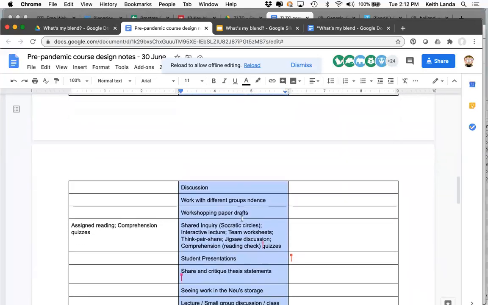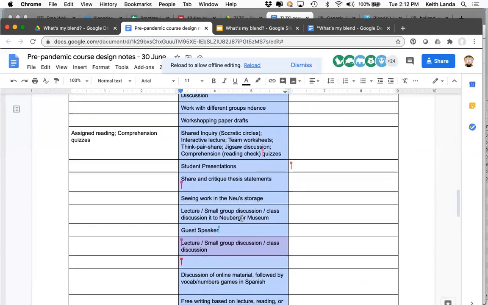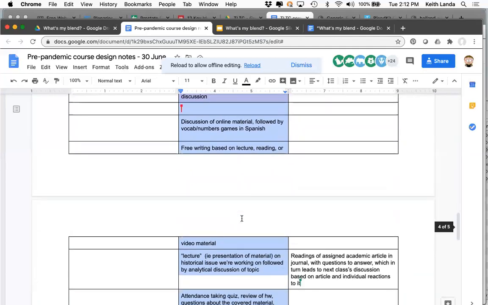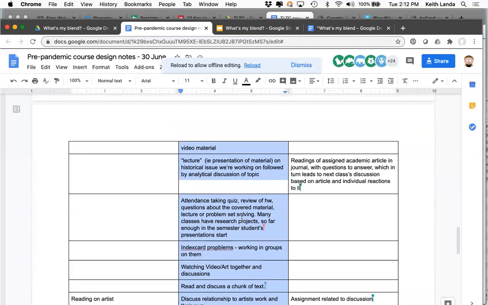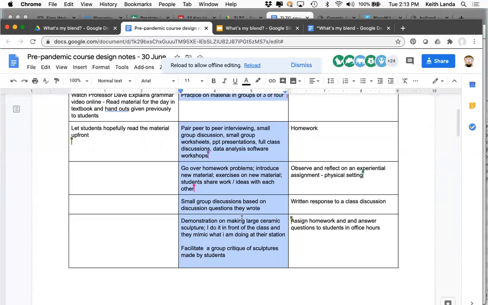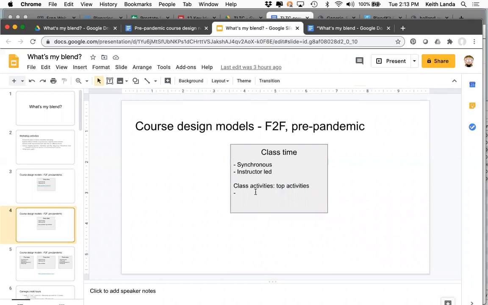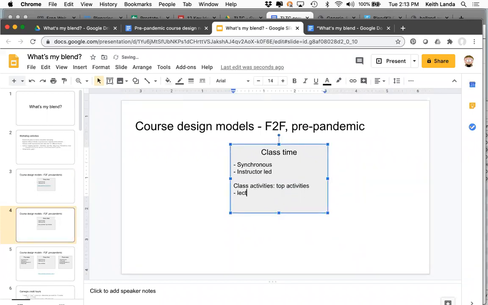I see a few common instructional approaches that I would have expected. We have a lot of you who are in class doing various kinds of lecture presentations. We've got discussions, small group discussions, whole class discussions. We've got critiques. We've got working on problem sets and other applied activities.